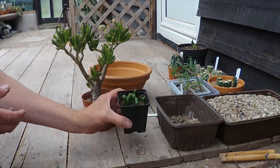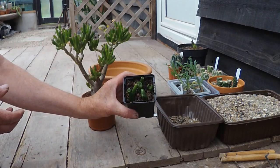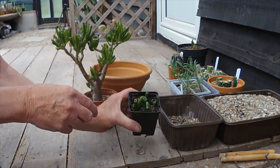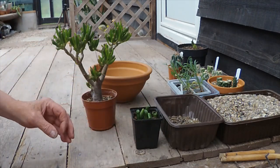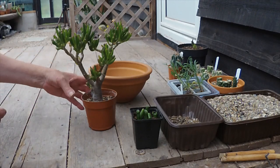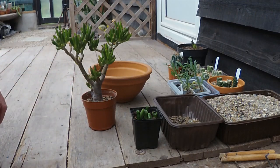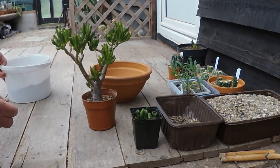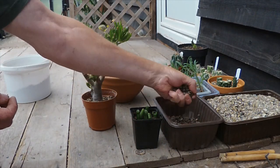And I've also got these cuttings I took a month or two ago, which I've given a little tug, and there seems to be some resistance, but I'm going to be having a look at those live on the camera. I've not actually dug any up yet. But first off, I've got some Ziggy's number one cactus compost with just about 50-50 added grit.